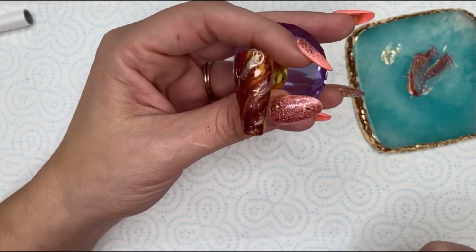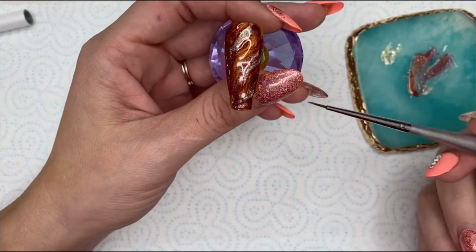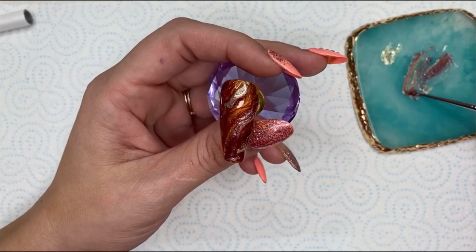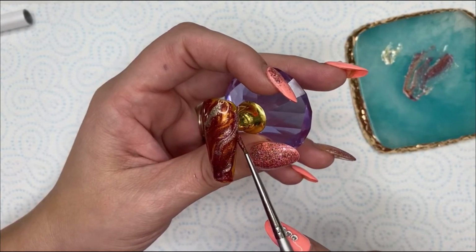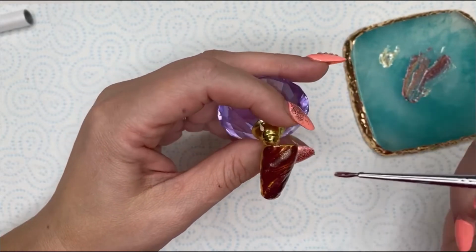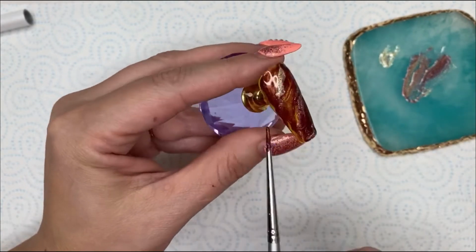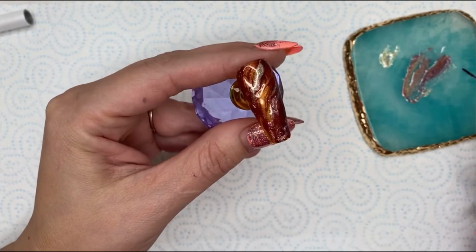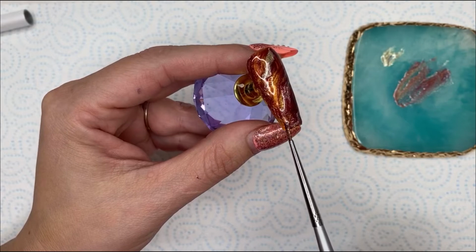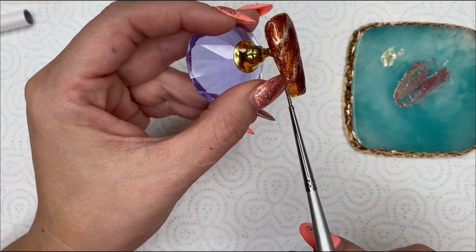So I think that's quite good. It's quite nice. So I'm just going to carry on using this little tiny brush here and picking up some of this other colour off the palette, just filling in these edges on the nail here. It doesn't have to be perfect. That's the beauty with marble. You can just go in and just do whatever you think looks right. I mean, it looks kind of cool, right? It's marble. It's just marble.